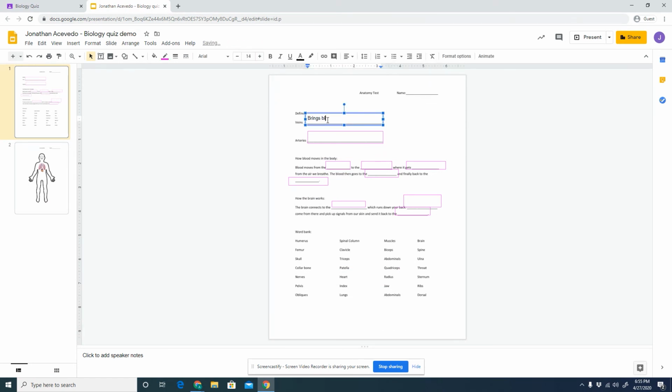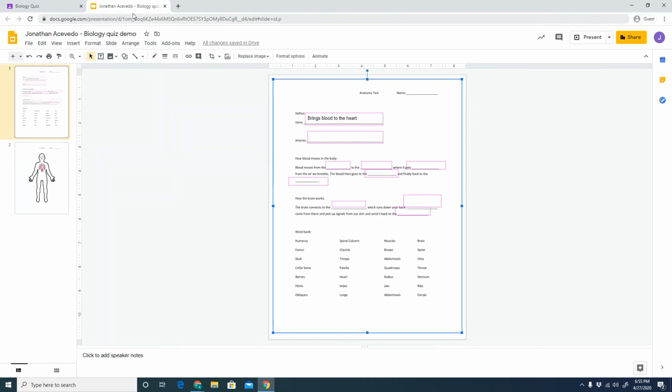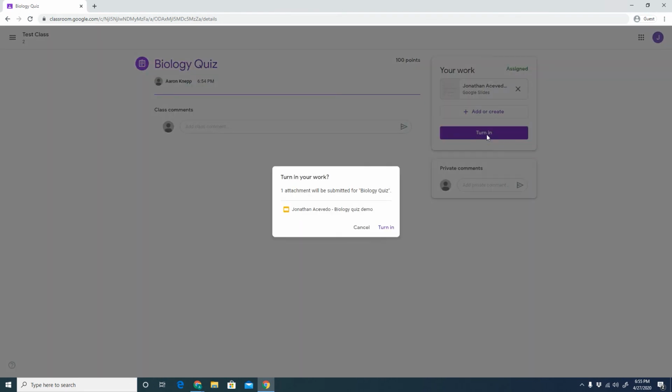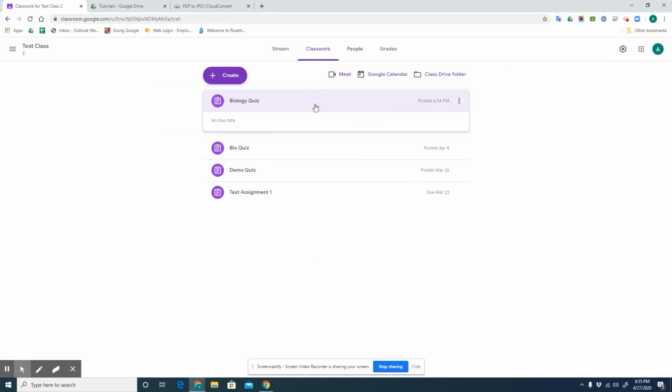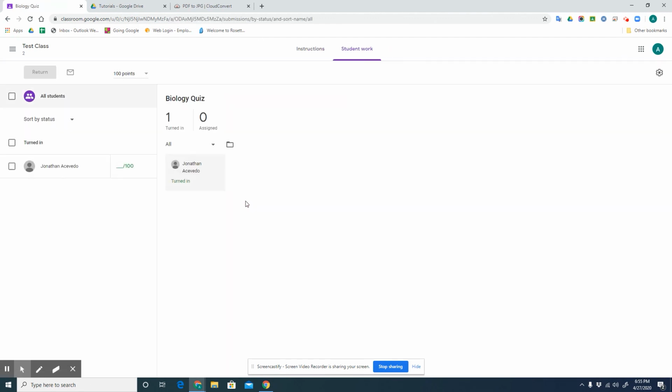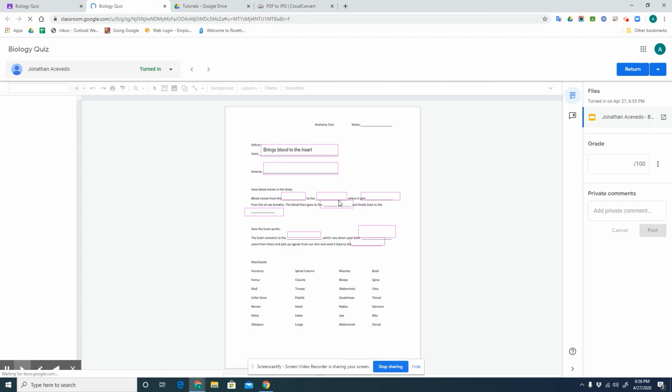When they have completed answering all of the questions, they can go back to their Google Classroom and turn in the assignment. It will automatically send the worksheet or quiz back to the teacher, who can view it and give the grade.